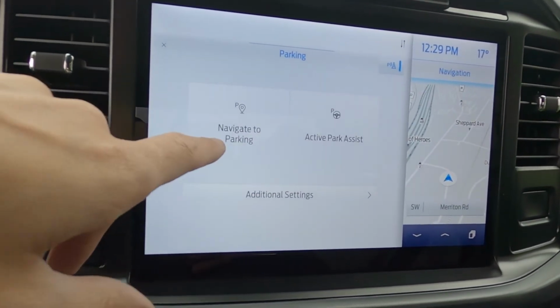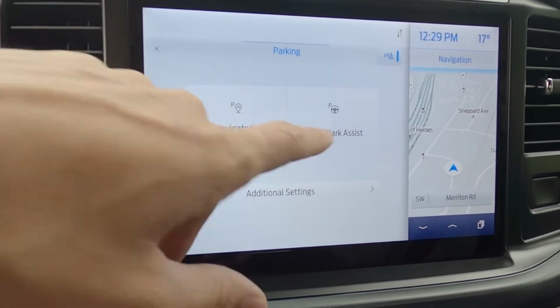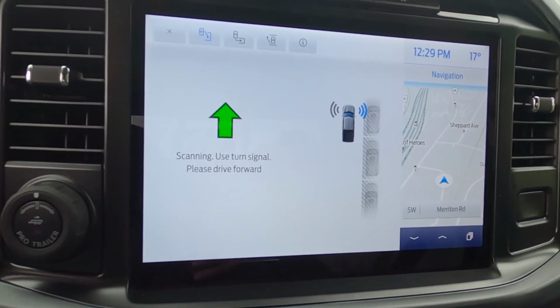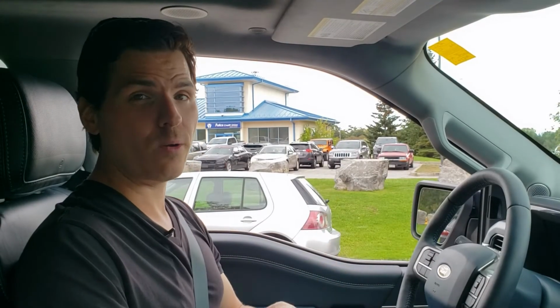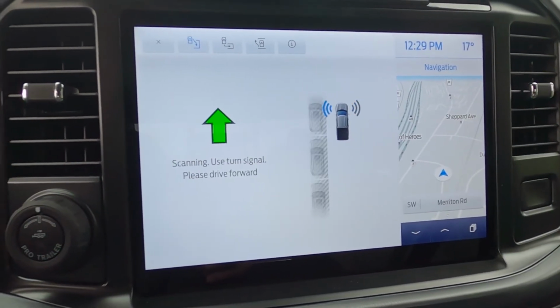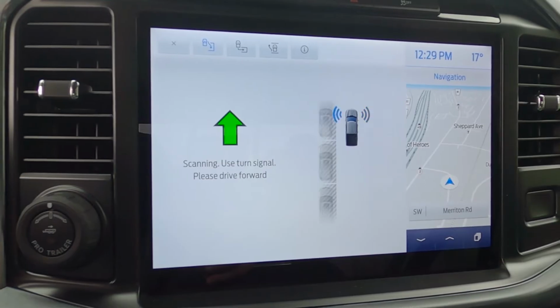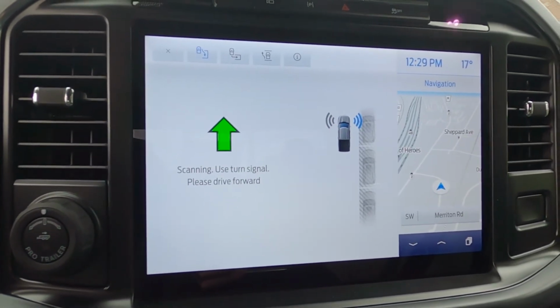We can either navigate to parking, we've got our park assist, or we've got some additional settings, but we really just want to go to that park assist, and we've got three different options available there. The vehicle can help us out with parallel parking, perpendicular parking, and then a parallel park out. It's always going to default looking on the right-hand side as well, so we could use the blinker in order to look on the right versus the left-hand side, just depending on what's available, which side of the street you're driving down, etc.